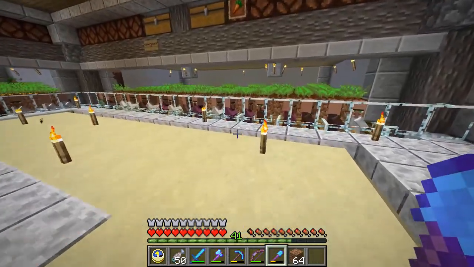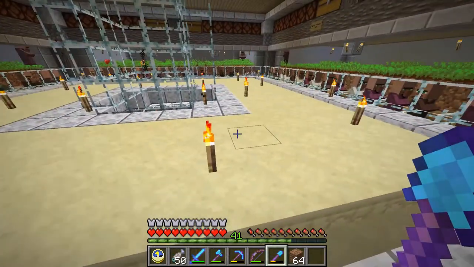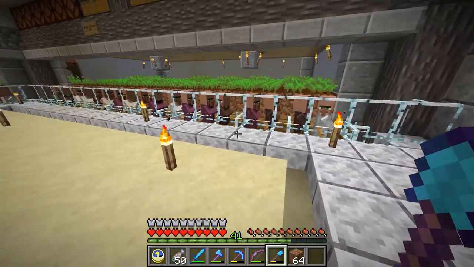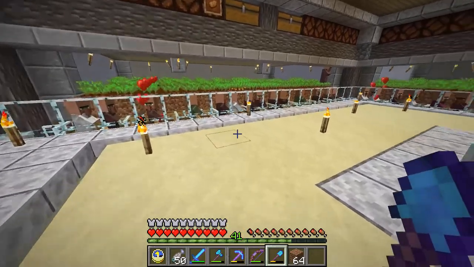So another good thing about this design for a trading hall. See, I've always done trading halls where you've got a little interview system where you check out the guy before you put him into the trading hall. Now, I got really sick of that because it's so slow.